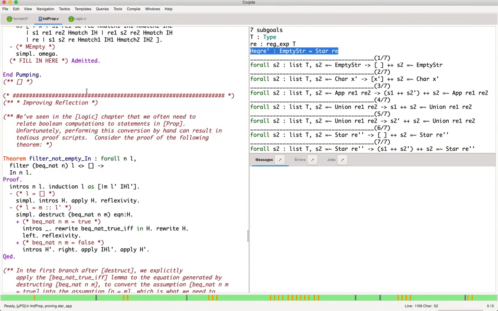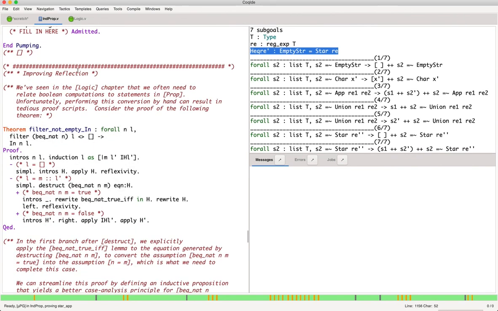The last one, way down here, I'm not going to spend too much time on this either, but there's this notion of relating Boolean computation to propositions. We've got this idea, for example, that even B is the same as EV, and we prove all these equivalences. The point in this section is basically that sometimes proving that equivalence is a bit messy, and they give you a technique for making it easier to prove those sorts of reflection relations.